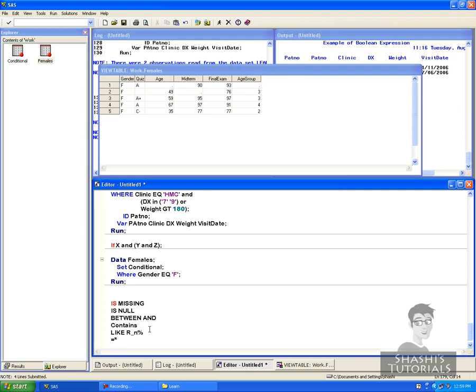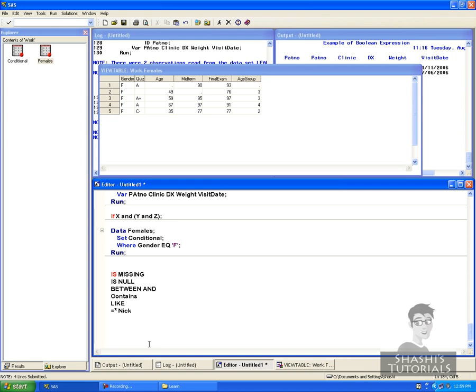And you have the phonetic matching, which you can give as name equal to star, like this, with suppose Nick. Okay, so these are the ways.